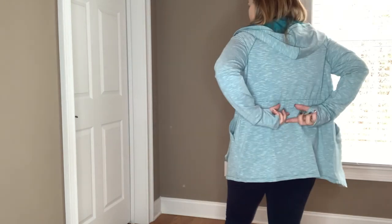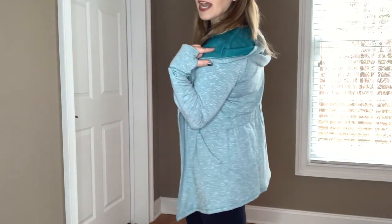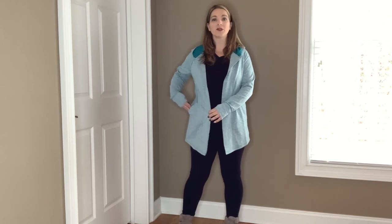I picked up this hooded cardigan because it was on major clearance. It looks more like a spring piece — it has thumb holes, side pockets, and this really cute cinching in the back that makes it look more fitted. The hoodie has a contrasting color that carries through on the inside. It came in pastel colors, so it's more of a spring cardigan. It's a really lightweight material, great for when the weather warms up. I bought it now because it was under $20 on clearance. It's from Cuddle Duds — I sized down to a small.